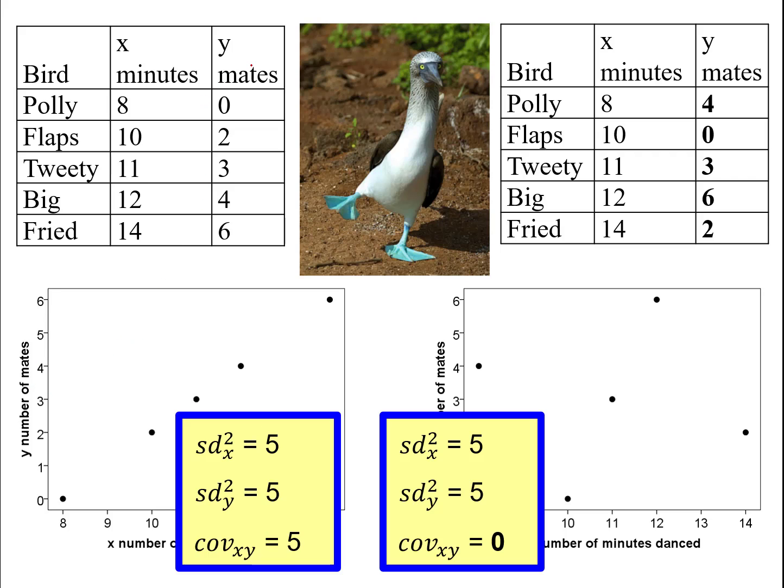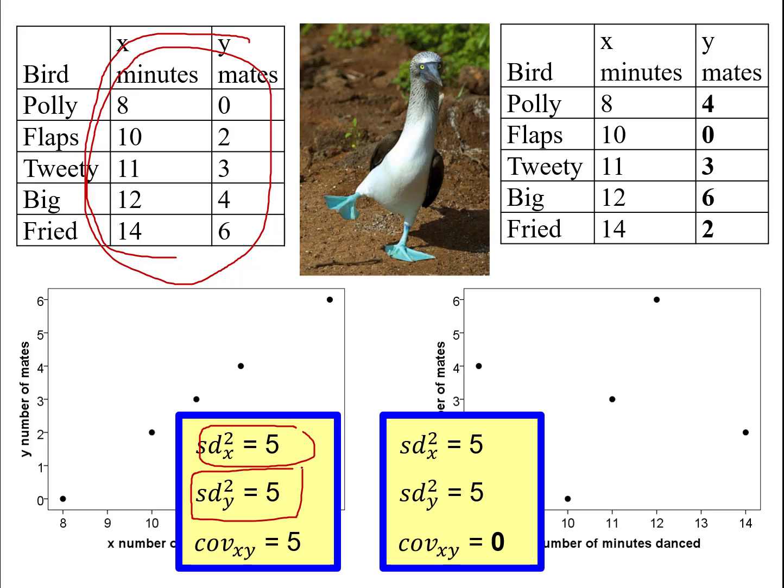So if I give you this example, if I say here we have an example where there's a perfect positive correlation between X and Y, which we have on our left-hand side of our screen, and if the variance of X is equal to 5, and if the variance of Y is equal to 5, then you know the covariance has to be 5, because if there's a perfect positive correlation, then your covariance will be equal to a measure of averaged variance. So if your variances are 5, then your covariance will be 5.